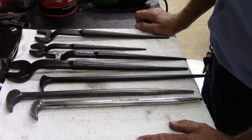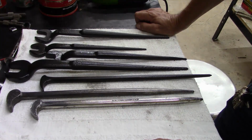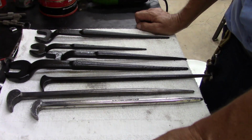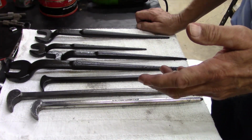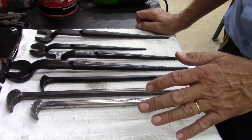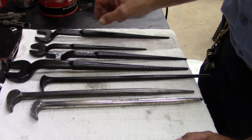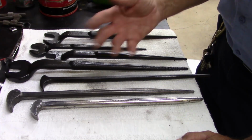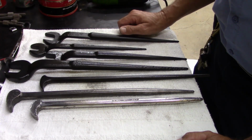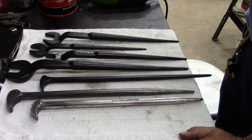Joe T, I can't remember, Pat sent me a comment on using dehumidifier strips that go in gun safes. Besides the silica packets and putting a towel over your tools in your toolboxes, he suggested mounting some dehumidifier sticks that they use in gun safes in the back of your toolbox. Like, pull a couple of drawers out and mount them. Anyways, I'm going to look into that. I'm going to see if that's feasible. I don't know how much. I know you've got a lot of tools. That might be something you're looking at.